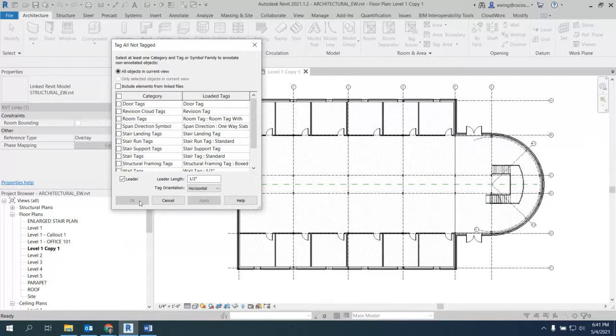And for some reason, I can't click OK. Are you guys able to click OK or no? You have to click the check mark next to the room tags. Oh, thank you, Jacob. Nice. When you get the room tags, of course, you need to check what you want to tag. So we're going to go room tag with area, and then we check on room tag. Of course, I knew that all along. I was just testing you, Jacob. We're going to turn on room tags, click apply, and click OK.